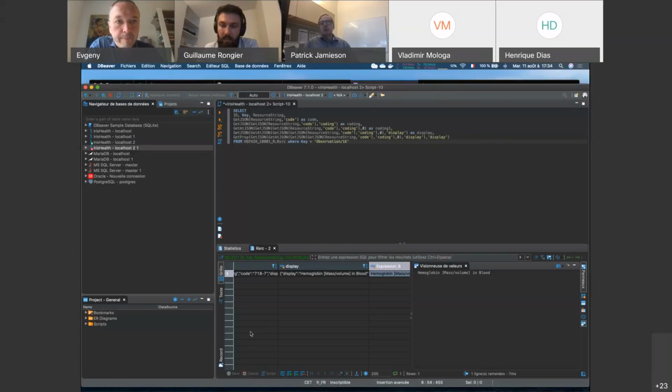FHIR is just basically a way to get access to the medical record, because that information is going to be stored in a format that will allow you to query that medical information using FHIR. So there's just no one type of application.